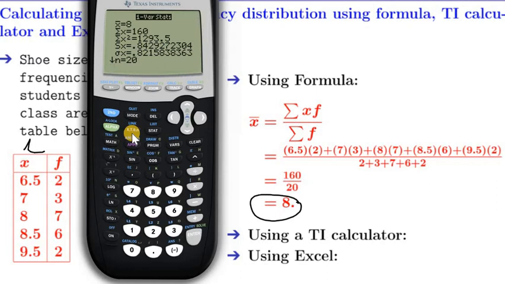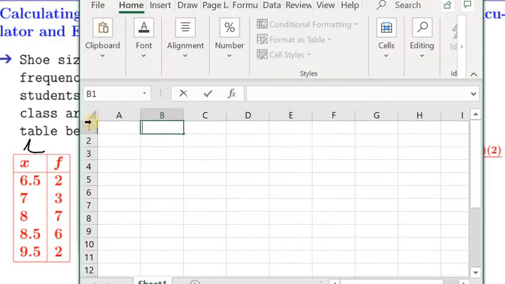So now let me pull up my Excel and show you how to get the mean, or the average shoe size, in Excel. Let me pull up my Excel on the screen, and now let's label the columns. I will just put x here and f here.